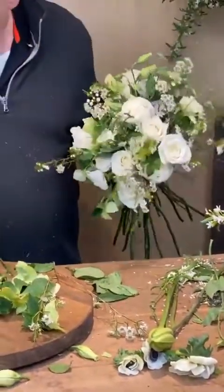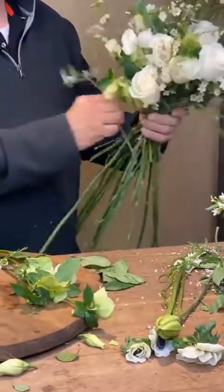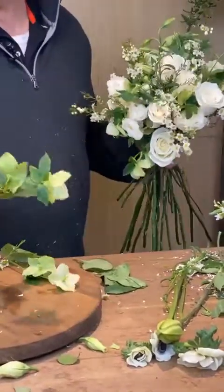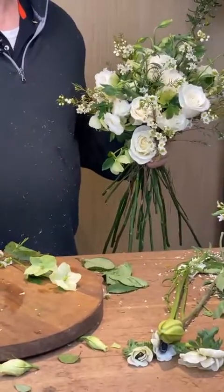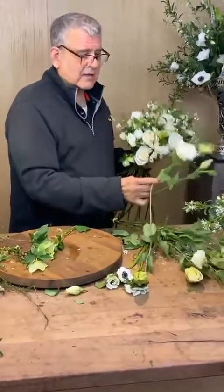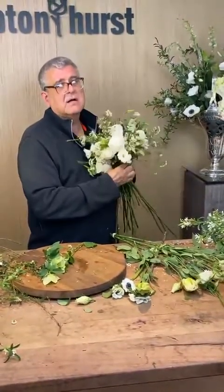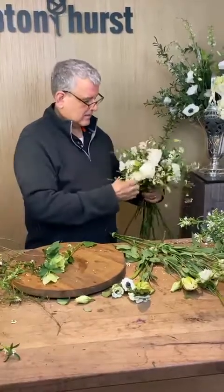You know how we thought there were columns where all the arrangements were? That was just the holes in the ground where the electrical is. I thought, man, that's a lot of columns! Well, when we did the inaugural ball down there, there were a lot of columns back to back. I asked, 'Did y'all move this up?' And she said, 'Oh no, those are the electrical boxes on the ground.'